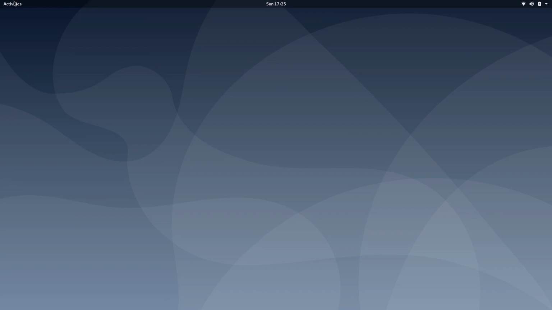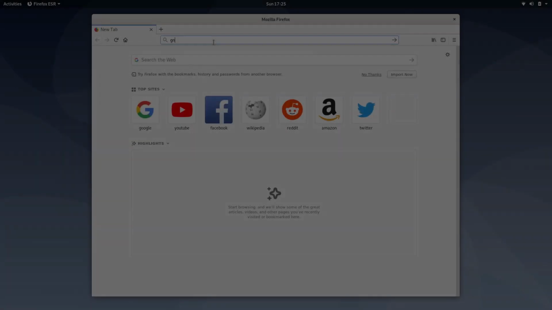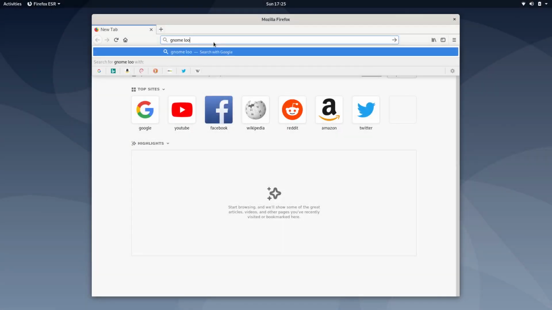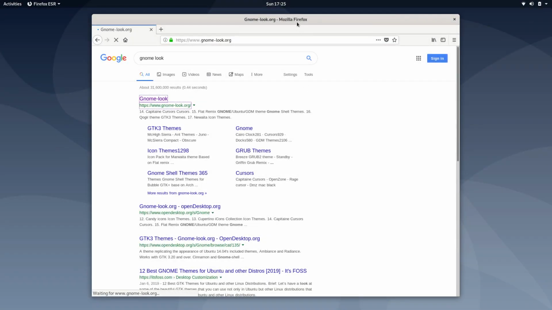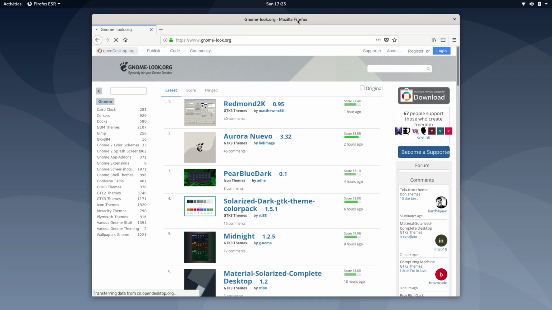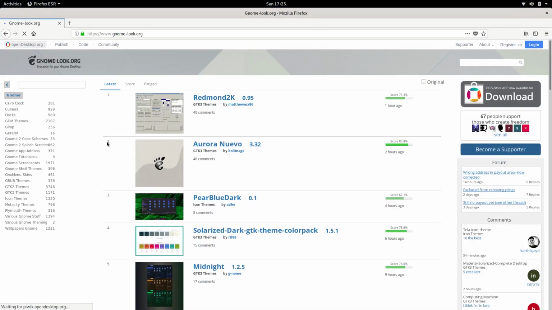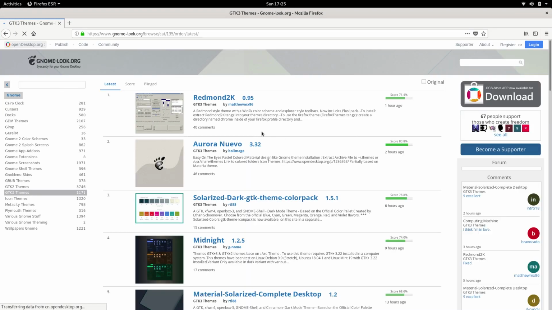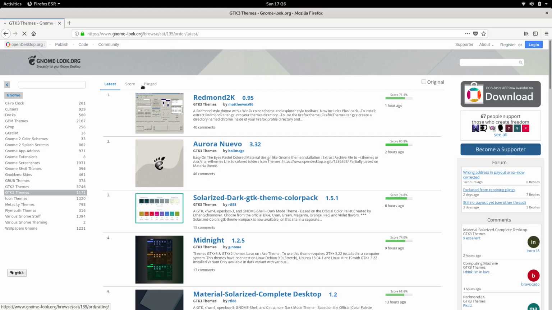Now, one thing I would like to try out, we're going to head to GNOME Look. There's a new theme out at the moment. It looks quite nice. I quite like it. And it should be under, let's see, GNOME 3, GTK 3 themes. What are these ones? These are different.